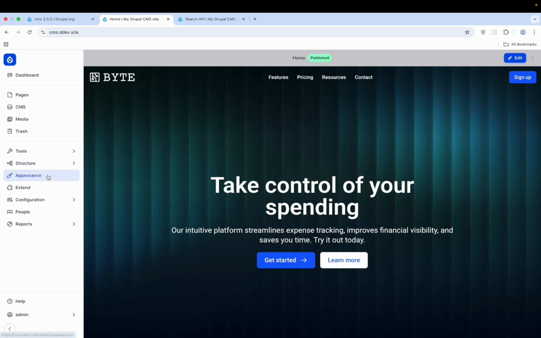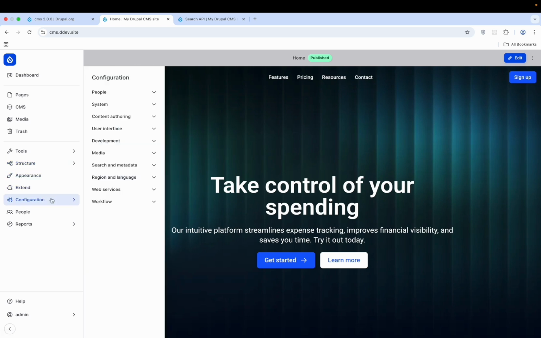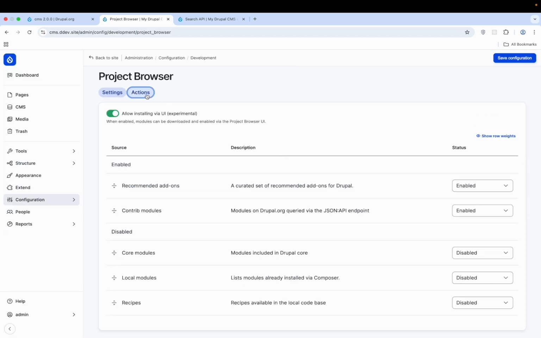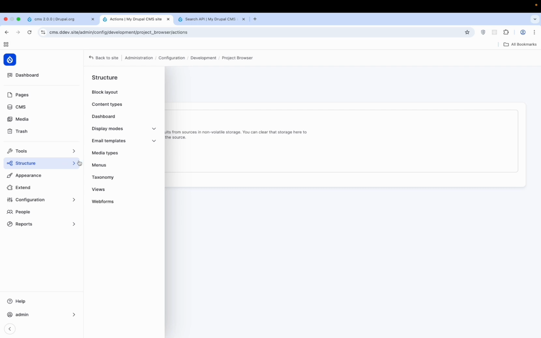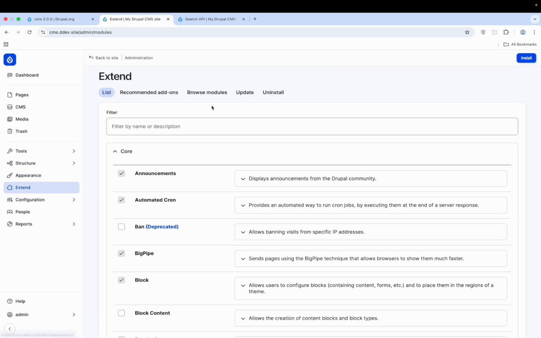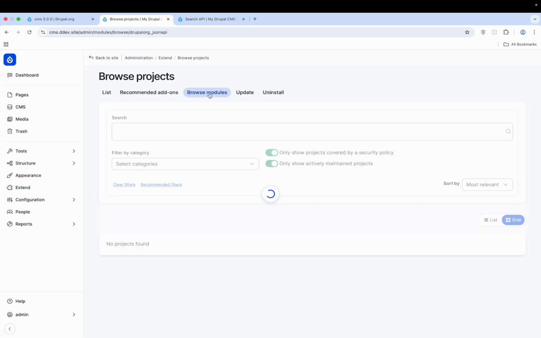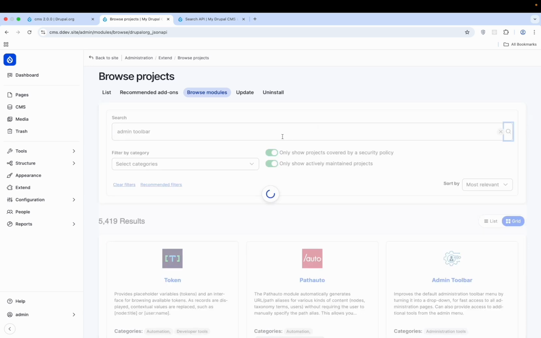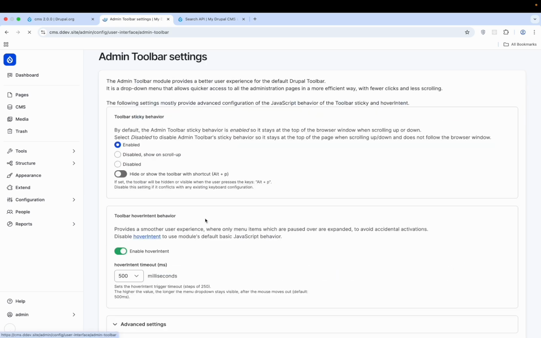Let's go there one more time and check the development project browser. Not over here. Certain extends. Yeah. Contrib modules. The admin toolbar. Yeah, configure this.